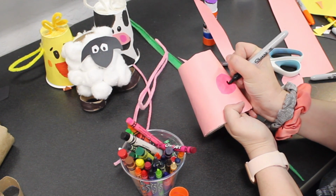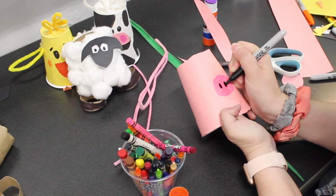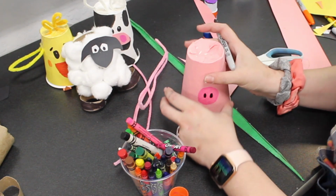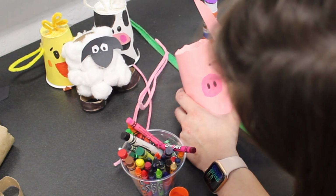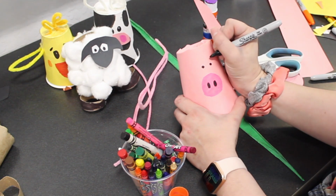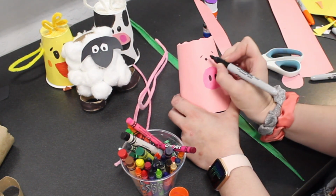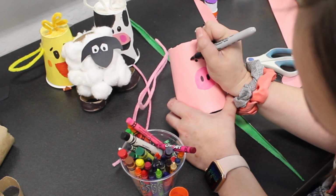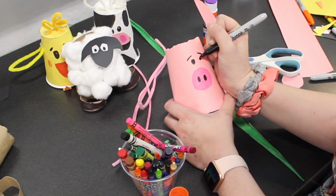You can make two little circles inside that big pink circle. For these eyes, I'm just going to draw little black circles. And then some cute eyelashes. I mean eyelids. I mean eyebrows. Ms. Kugler forgot the part of the face. Ooh. I mean my eyebrows too big, so I need to make my eyes bigger so they look cuter.